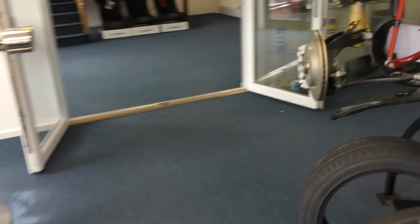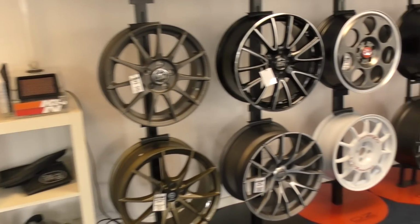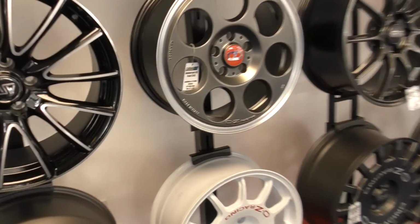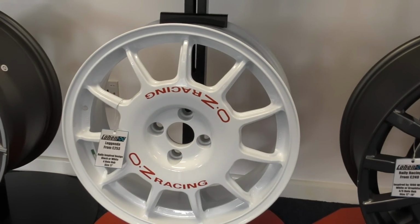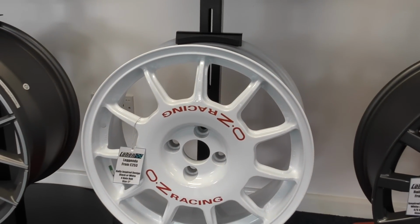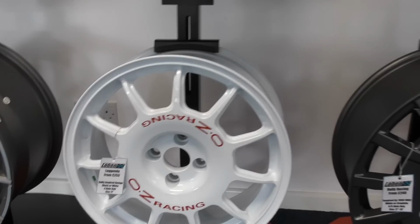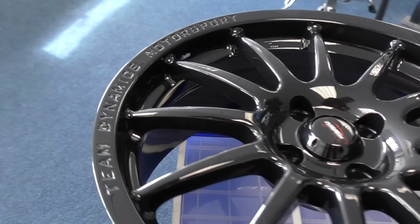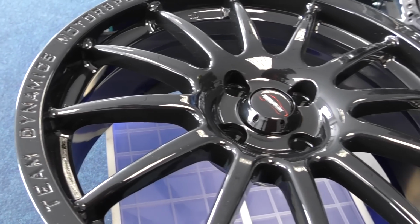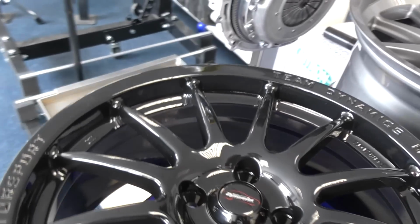And then if you wander around here, there's some really nice wheels. Don't know about you guys, but I've always had a major thing for a pair of white OZ Racing wheels. I just think they look absolutely mega. What we do have around here is some Team Dynamics wheels. I've got a pair of these being prepared to go onto Ruby as we speak.